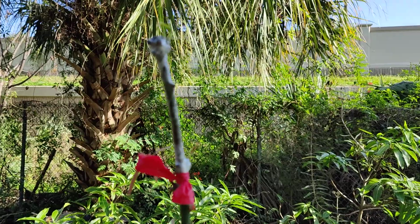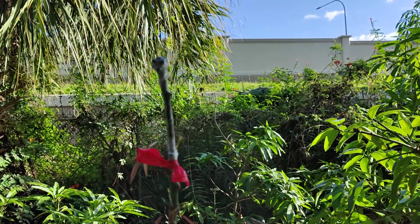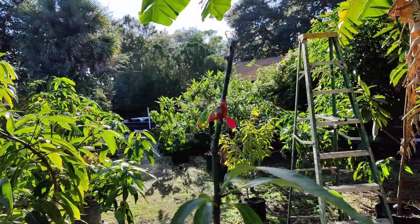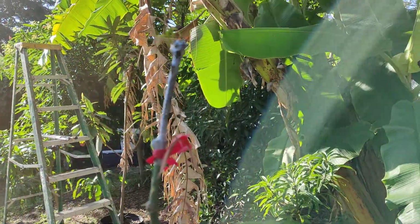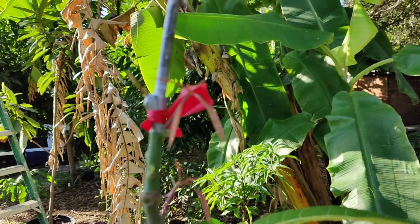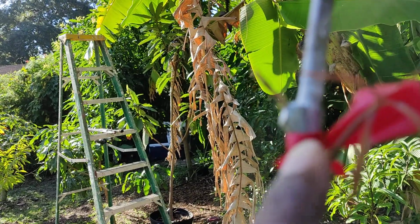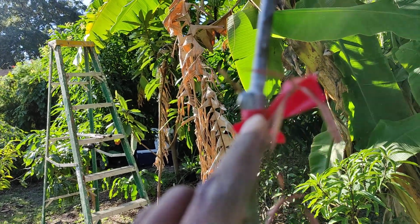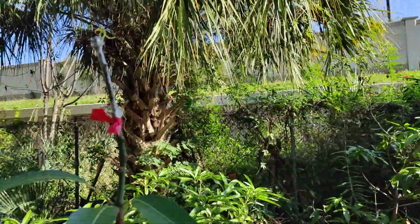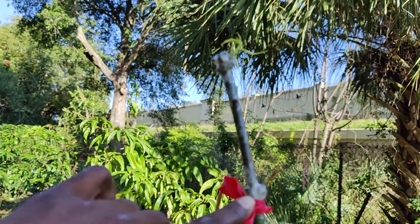All right, I'm doing a video this morning on how to tell when your graft is taken. Now, there are many different ways to do grafting, but I only do it one way. I graft one particular way. There's another way that I've learned recently, but as you can see right here, the one method that I do is the one that's been successful to me over the years. It is the one that Sergio from South Florida, from the Truly Tropical videos, has taught me.